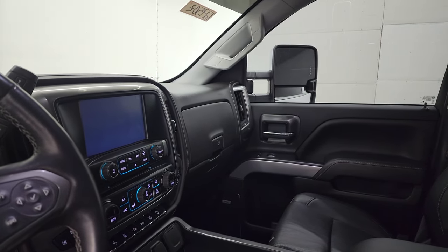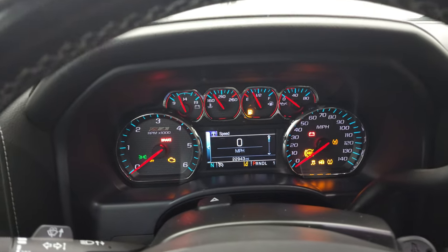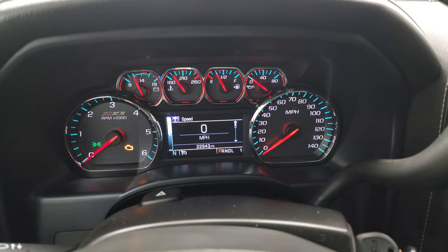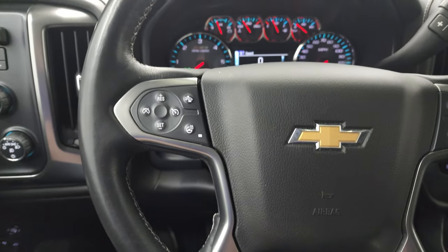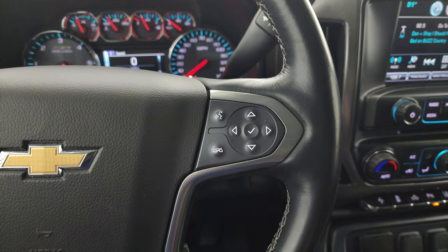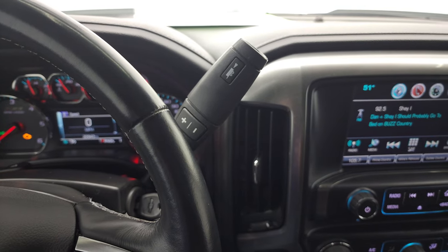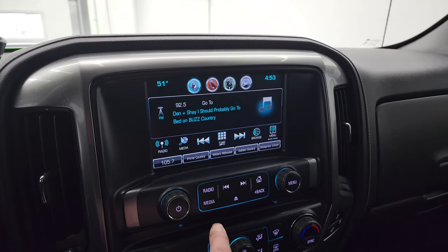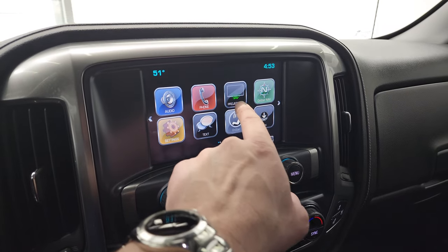You also get the Bose sound system with this truck. This one has 22,943 miles, digital speedometer, compass display, Z71 instrument cluster — all in really nice clean condition. It comes with the heated leather-wrapped steering wheel, Bluetooth and information center controls, cruise controls, forward collision warning controls, and heated steering wheel control. Heavy-duty six-speed automatic transmission with optional tap shift. It has the Chevy MyLink radio with AM, FM, and SiriusXM radio capabilities. It also has projection mirroring where you can project your cell phone to the screen via Android Auto or Apple CarPlay.